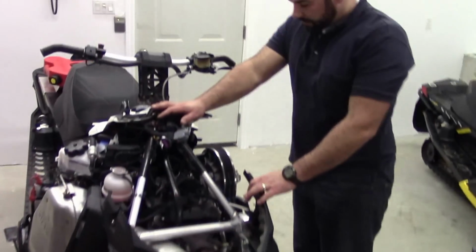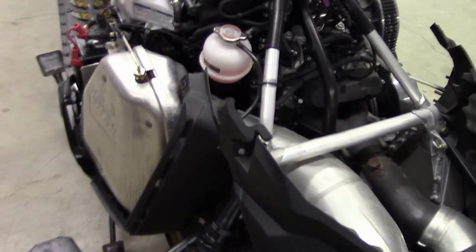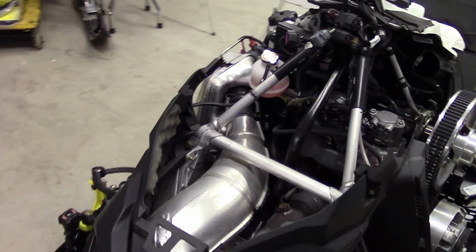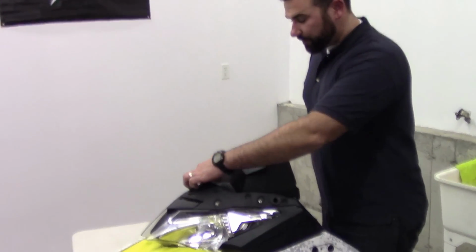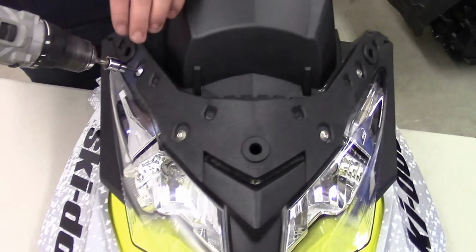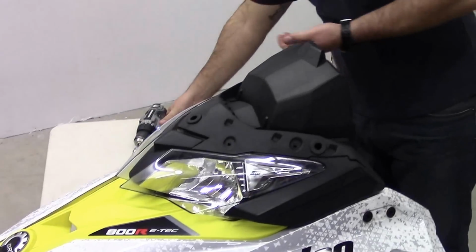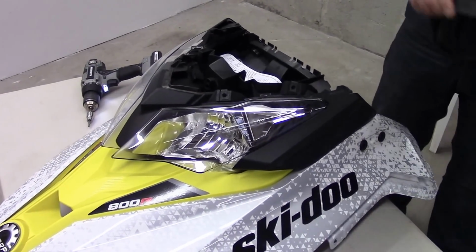Now you've exposed the main engine body. Most of the work that we're going to have to do is actually going to be on this upper piece we just took off. So I'm going to clear out a workspace and get this set up. Next thing we want to do is take these 4 screws out. Again, good old friend T25. That piece easily comes off.